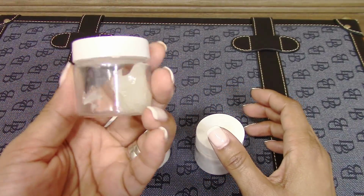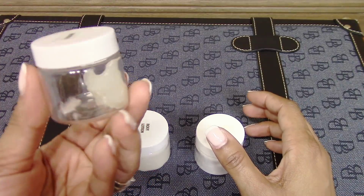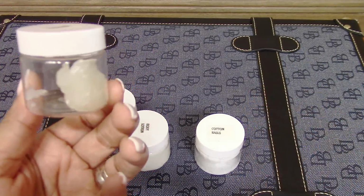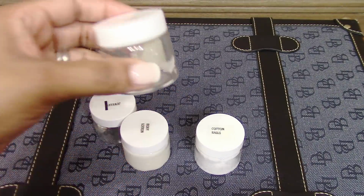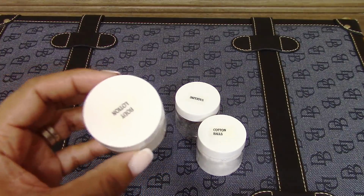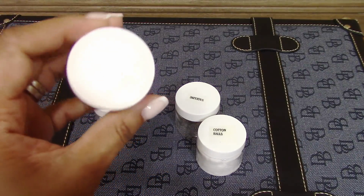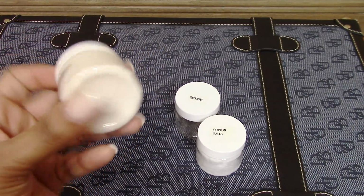And another one, we have a Vaseline, and the reason we have this Vaseline is she has really bad allergies and she's always rubbing her nose and things like that, and it tends to get a little bit raw, so she puts that on her nose to moisturize it. And then also we have some body lotion. Instead of bringing a big ginormous bottle of body lotion, we put some in here.